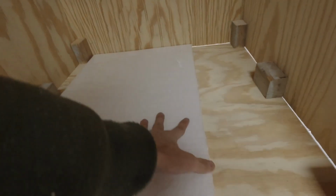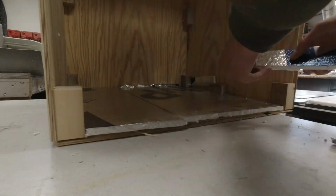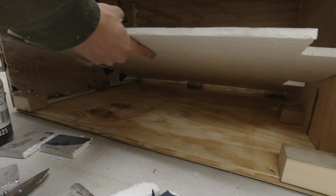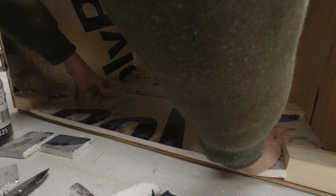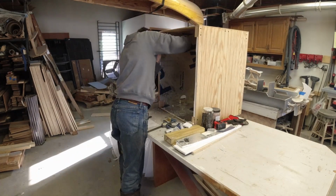Now we're gonna get this foam fitted up in here. Put it to this bottom part. Okay, we've got it all glued up, now we'll let it cure.